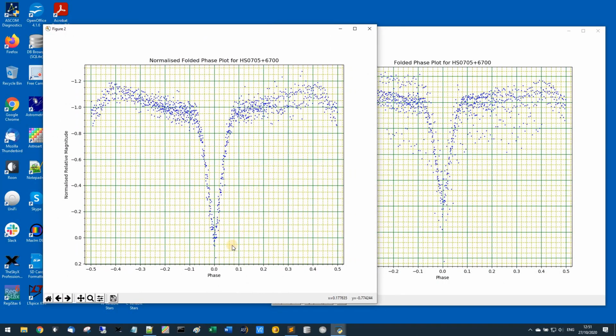And as you can see, it has really tightened up the data in terms of magnitude. It's exactly the same data. Now the y-axis is showing a normalized relative magnitude, and the 0 point is calculated by every single observation that the system is looping through and opening up. It finds the lowest magnitudes, the two nearest the minimum point for each observation, and it averages them, and that it deems to be the normalized 0 point.